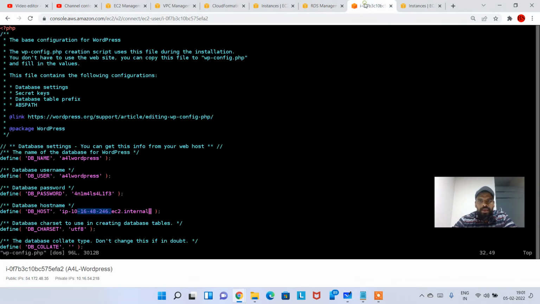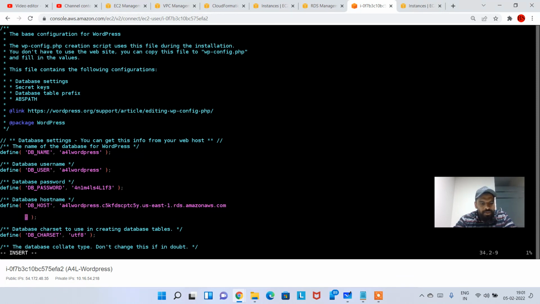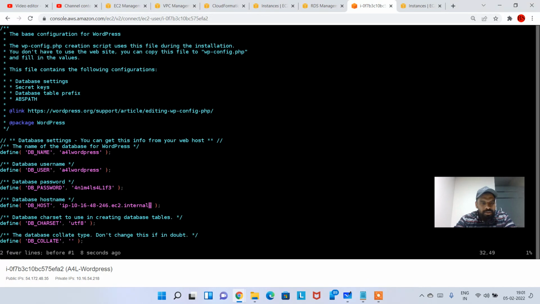Control C, and then here I'm gonna delete the previous entry. Okay, so I'm gonna delete this, then Control V. Okay, one minute. Okay, here we go. So one minute guys, you have to copy it properly.